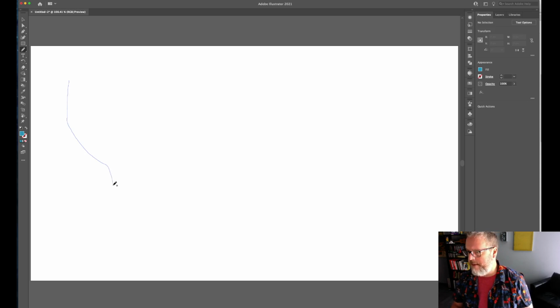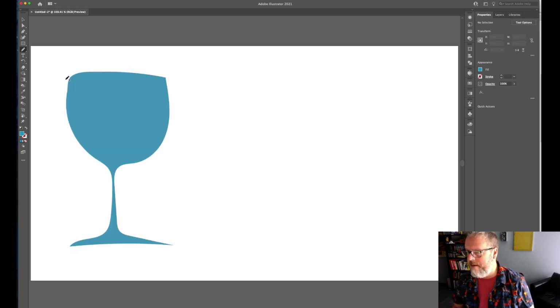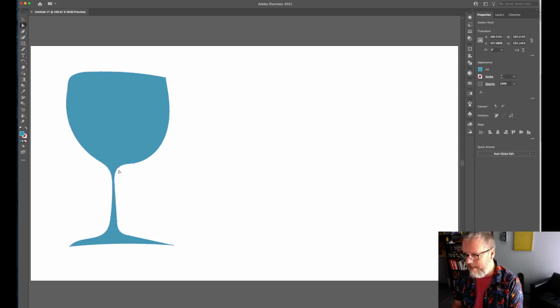I'm going to come over and make my stem and then my little foot, whatever it's called, come up. This is awful looking, but I'm going to see what happens with my fidelity. Whatever, it's fine. If I want to edit this, I'll get my direct selection tool and I can try to move things. This keeps happening to me. Let's just move you over a little bit. Maybe you move here. You're going to go up. I'm looking at the symmetry of this thing, where my other points are on the other side. You're definitely going to need a curve.